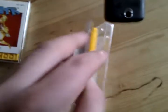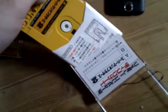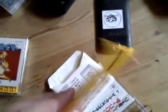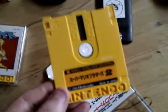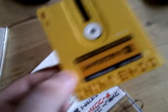The reason I have this one is because, yeah, I'll show you. We can try Super Mario Bros., for example. The discs themselves are a proprietary format, a special 3-inch system, and as you can see, it doesn't have a protective shutter on the disc, so these are quite easy to damage with dust and fingerprints, etc. As you can see, it's written Nintendo on the disc itself. It isn't double-sided, so you have to flip the disc often, and this one is actually blank on the other side too.